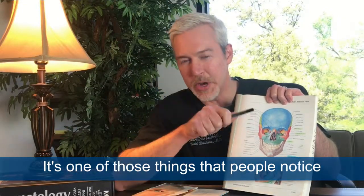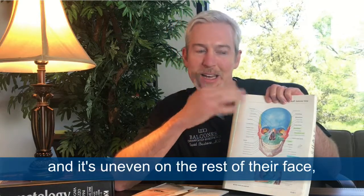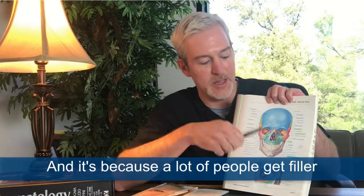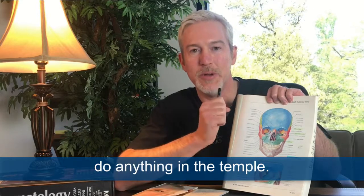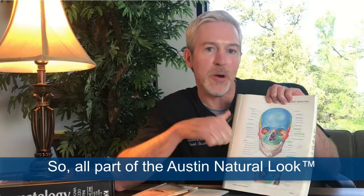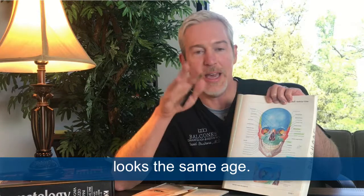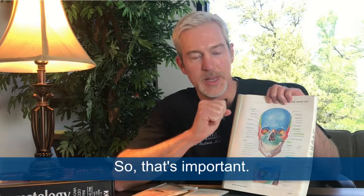It's one of those things that people notice because when people get filler done and it's uneven on the rest of their face, you can tell something just doesn't match. A lot of people get filler on their cheeks and don't do anything in the temple. When things look uneven across the face, you notice that things look different. All part of the Austen natural look — we want everything to look the same age. You don't want to look 60 here and 30 here.